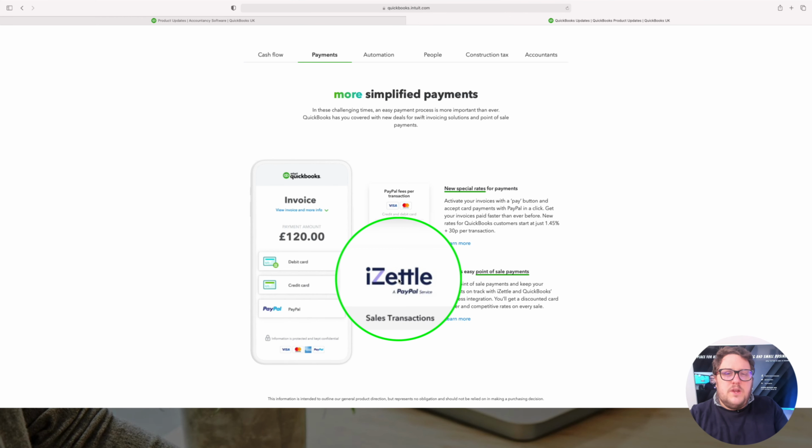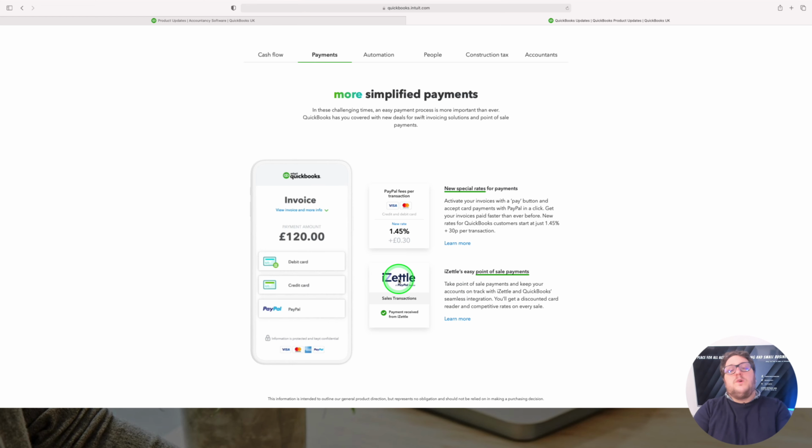From the payments point of view, the introduction of the iZettle integration was a huge boost for QuickBooks. And it really gave us an opportunity to fill out all of the different aspects of a small business. We had our Pay Now button on our invoices, so when we sent an invoice out, it could be paid straight away. We had our GoCardless solution, where if we wanted to create a subscription model and we wanted to guarantee that payment and make sure that payment came in automatically, we had that.